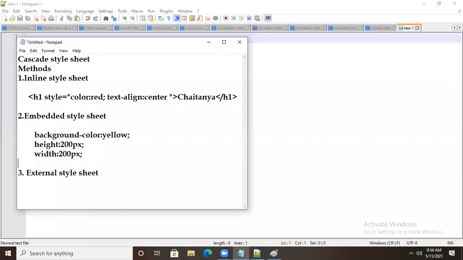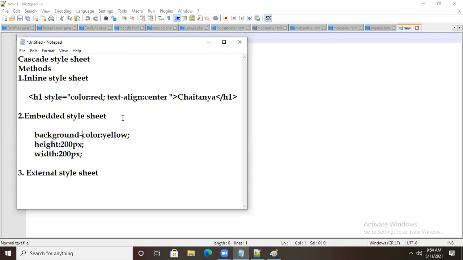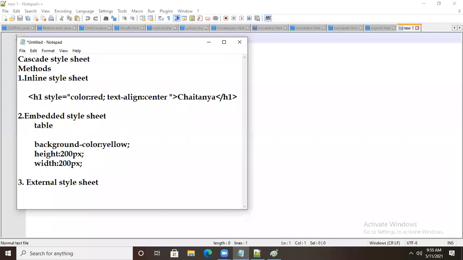Now these three properties are to be applied to a particular tag. So how do we apply them? I want to take a tag name here, table, and apply all three properties to the table tag.